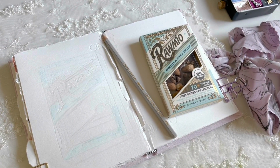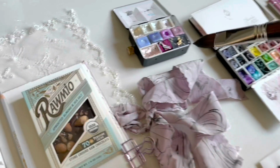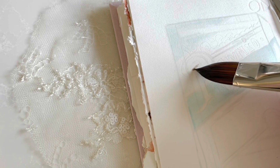So I think next we do the lettering, and like I said, if I had a smaller brush that would definitely be more ideal for this situation. So I'm not using a larger brush for any reason other than that's just what was there.